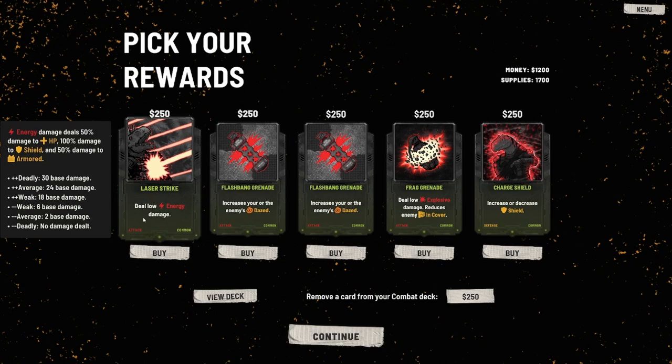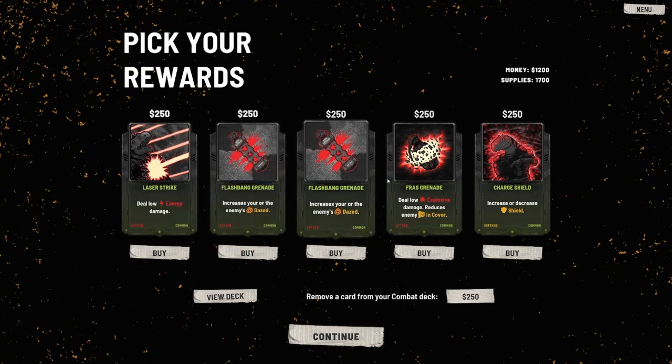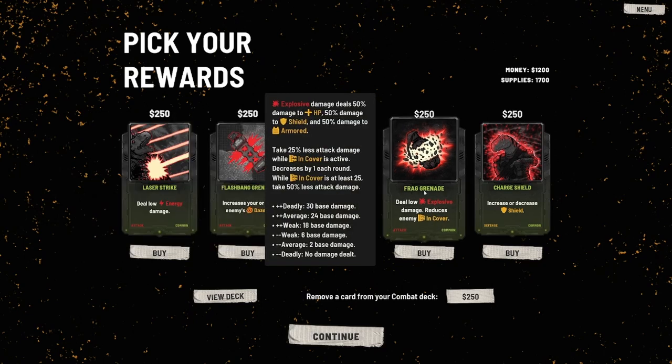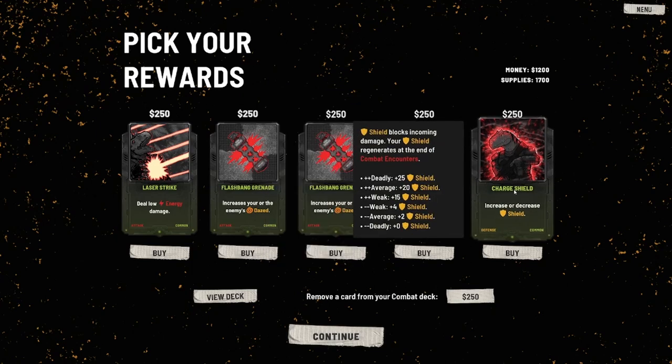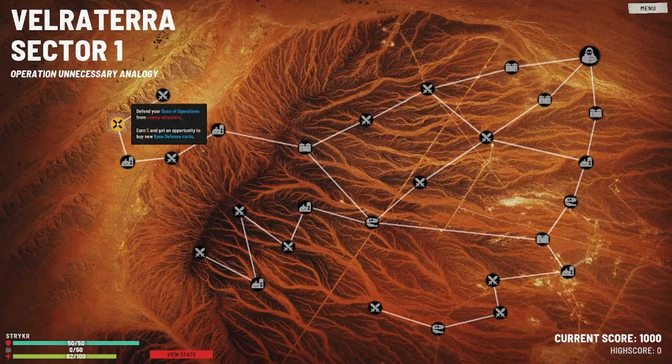Deal low energy damage. To plus HP, 100% damage to shield, and 50% damage to armor. Ooh. Okay. Dazed. What does dazed do? Oh, 25% less attack damage. Okay. Same thing. I want that. I'm gonna buy that. Let's move on, shall we?